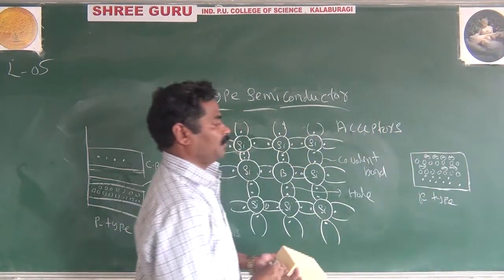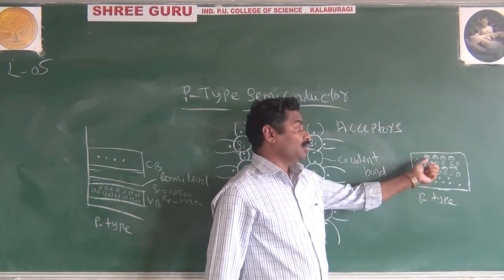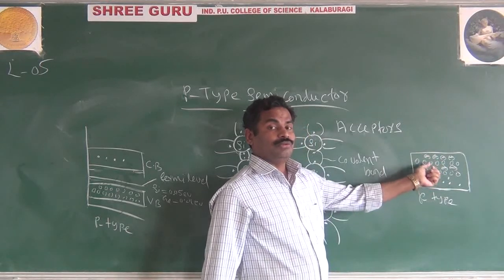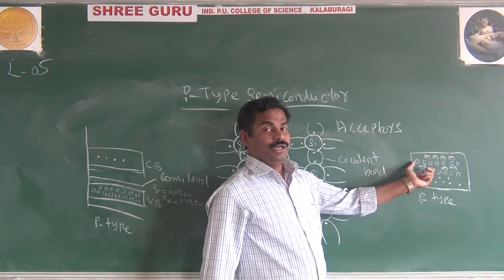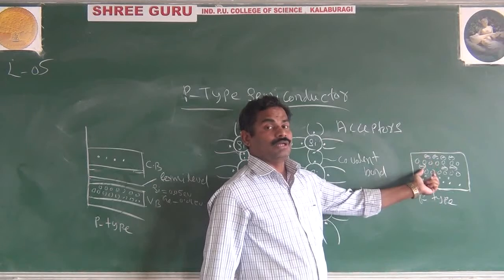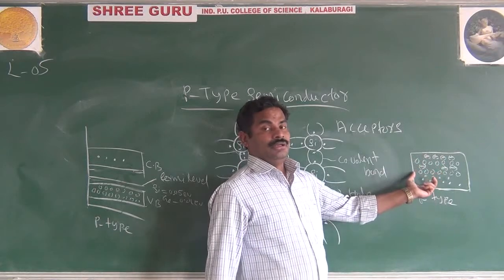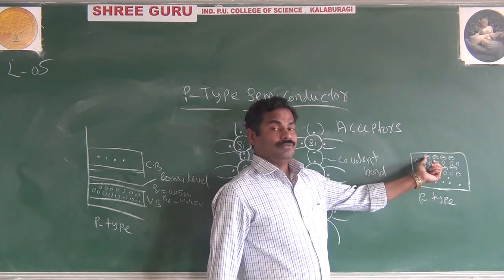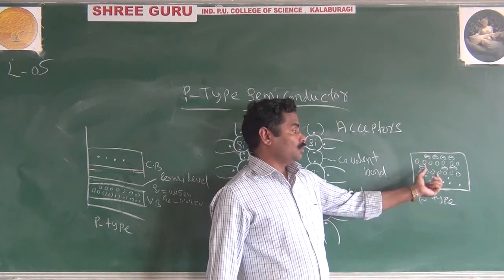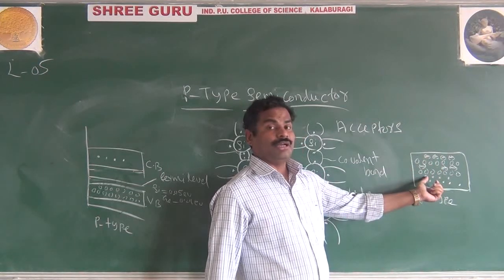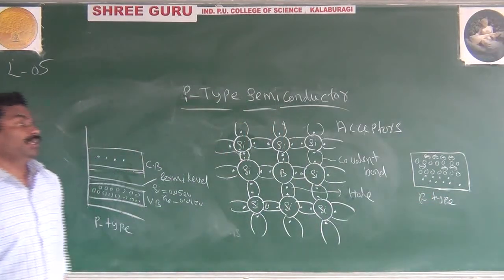It means, in the p-type semiconductor, the holes are majority carriers and electrons are minority carriers. And also, you have the negative immovable ions. Why do you get negative immovable ions? Because of the dopant, the impurity you are adding, it may be your boron ion. That added impurity acts as an immovable ion. So in the p-type semiconductor, the holes are majority carriers, the electrons are minority carriers, and you also have the immovable ions. This is about the importance of the p-type and n-type semiconductor.